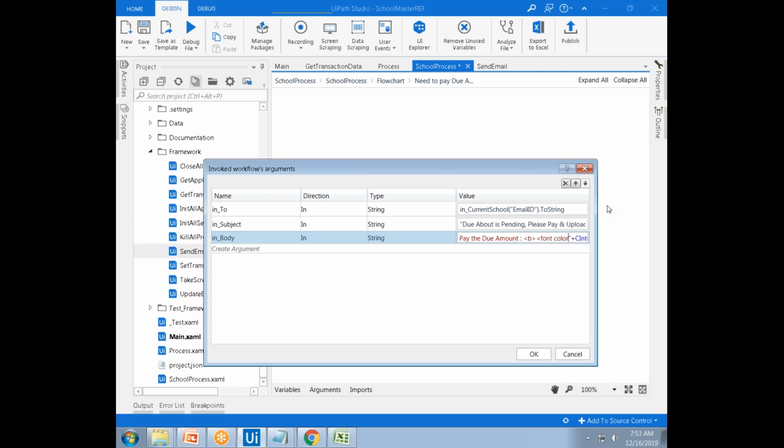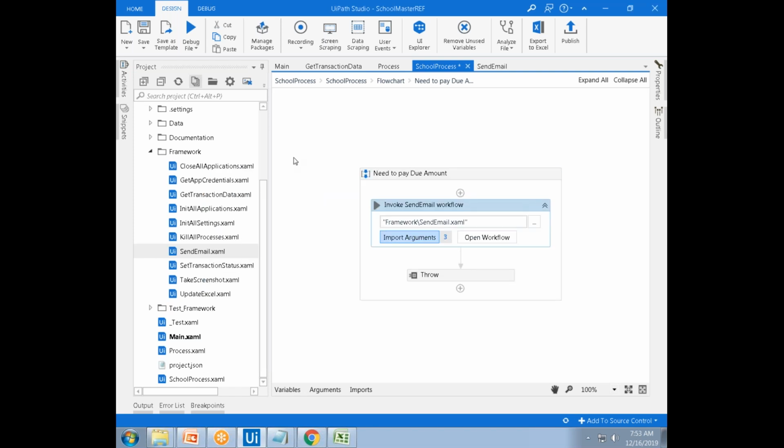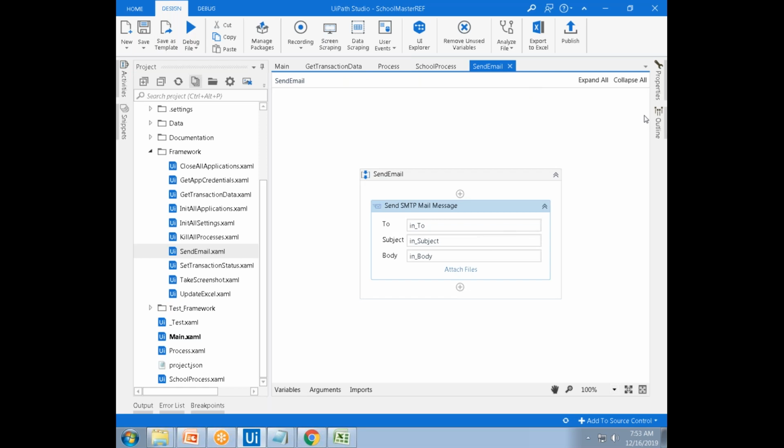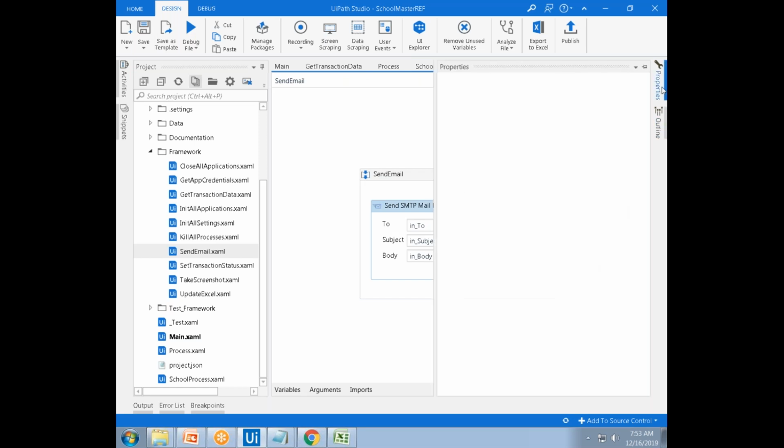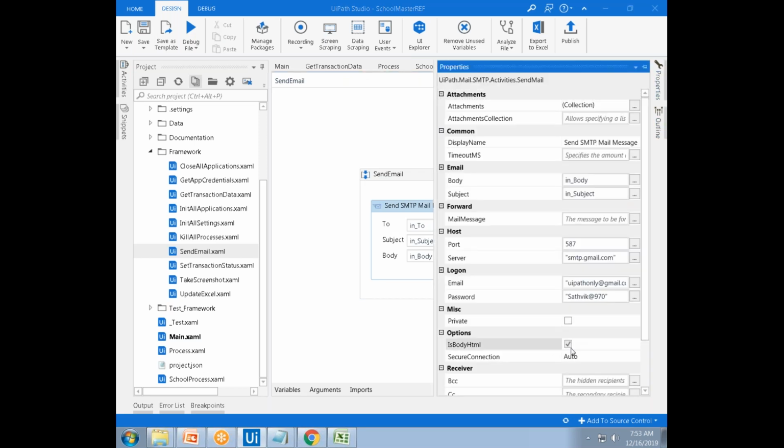Font color equal to red. Okay, let us see. B tag closed, font tag closed. In the body you can send anything. But here, for SMTP, you just make is body HTML equal to true.